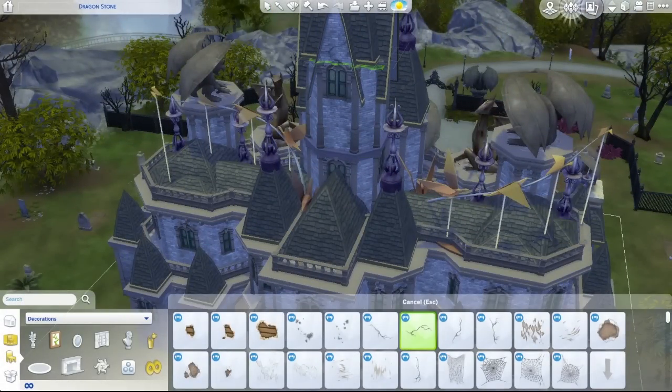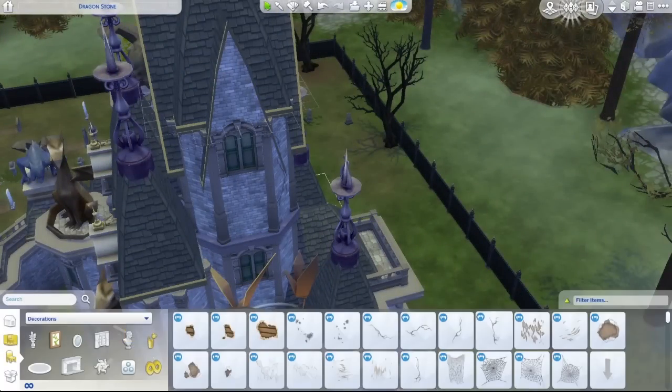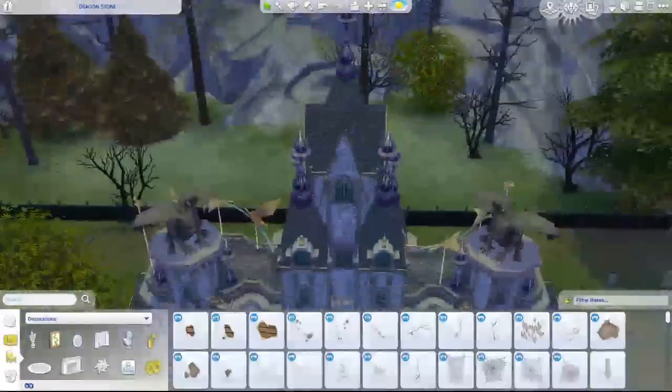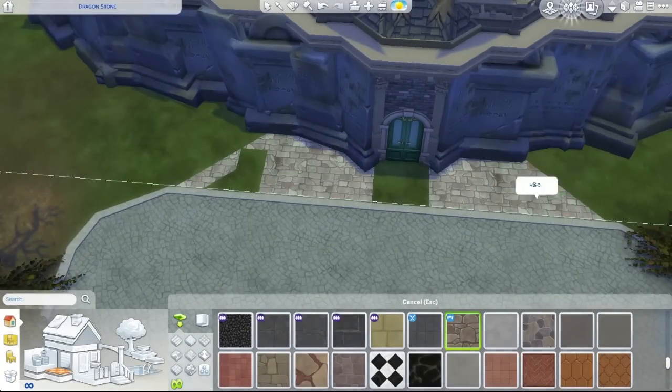Oh, also, before I move on, the cracks in the walls, I found that sometimes when you put them on the walls, you can't really see them, especially from the distance. So if you size them up, then they become darker and more prominent on the walls. So that's a tip for you there.